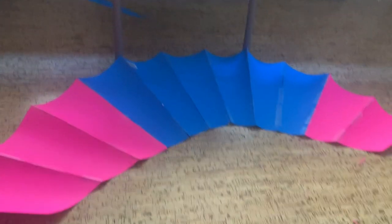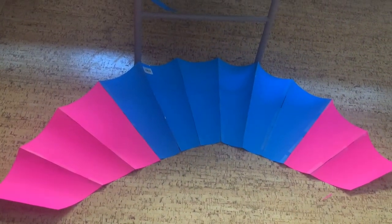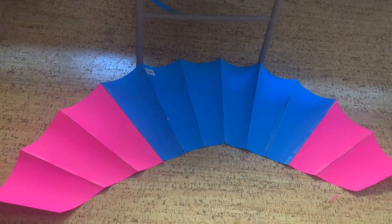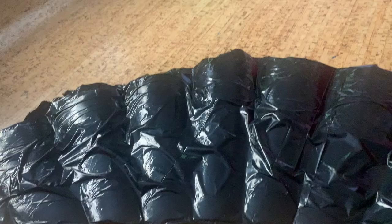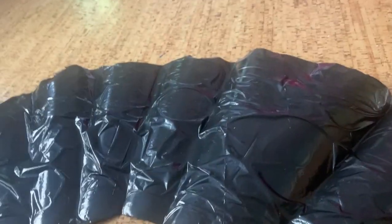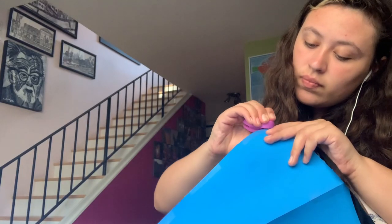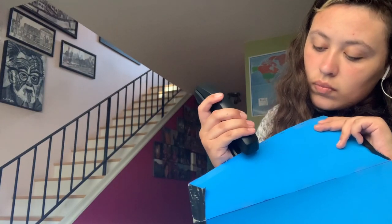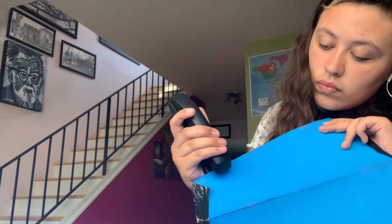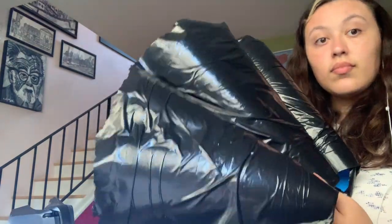I took the same approach when making my bodice — basically just connecting a series of panels that are long trapezoids, except instead of butcher paper I used slightly sturdier poster paper. And like with the skirt, I glued on some trash bag material onto it, but I think I did it wrong because it's slightly wrinkled — but don't worry, I fix that later. And because it's probably unwise to try to sew this material, I'm instead going to fix the seams by stapling them. I'm sure you might be thinking, oh you're wasting staples — but look how clean this seam is!